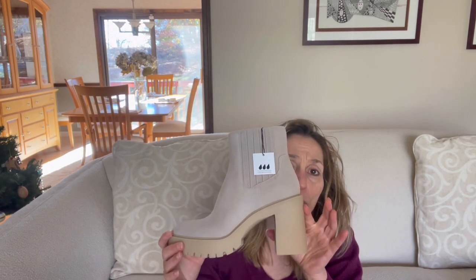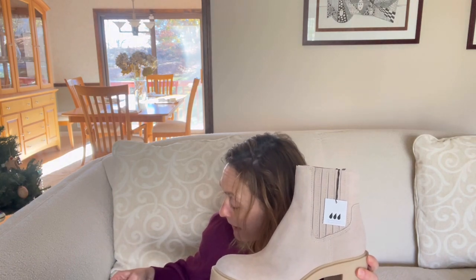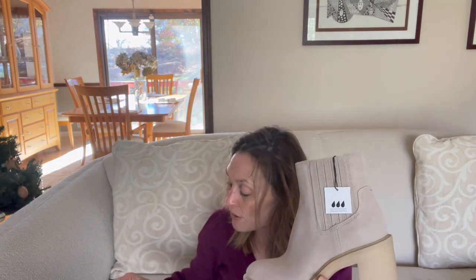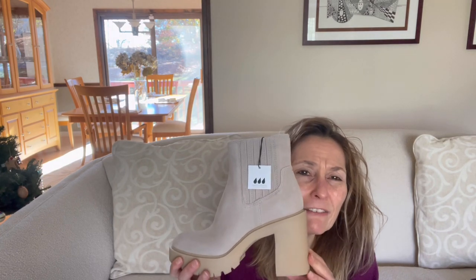Up next, I've been seeing these quite a bit — on Stitch Fix, on Nordstrom, and on Dolce Vita's own site. When these went on sale down to $89.99 on Stitch Fix, I had to snatch them. These are by Dolce Vita — the Castor H2O waterproof leather boot. If you want to pay $160, that's the rate on their own site. They didn't mark them down except for the actual Black Friday sale, whereas both Nordstrom and Stitch Fix marked them down similarly. I believe all colors were $89.99 on Stitch Fix.